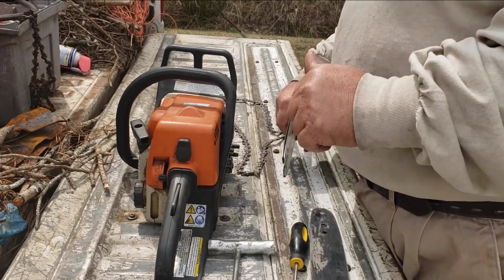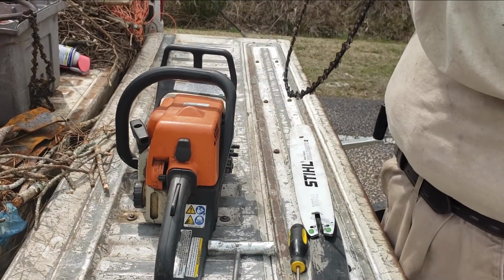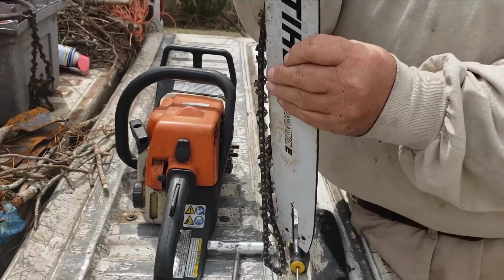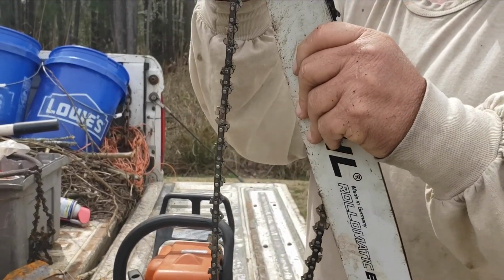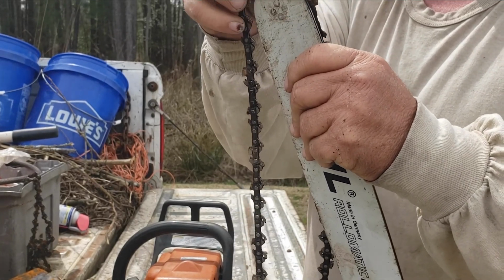So we're going to get it put on. First of all, what you do, you make sure your teeth are facing the right direction. Then you take your, let me turn the camera up just a little bit. Then you put your chain on the bar first, like this.